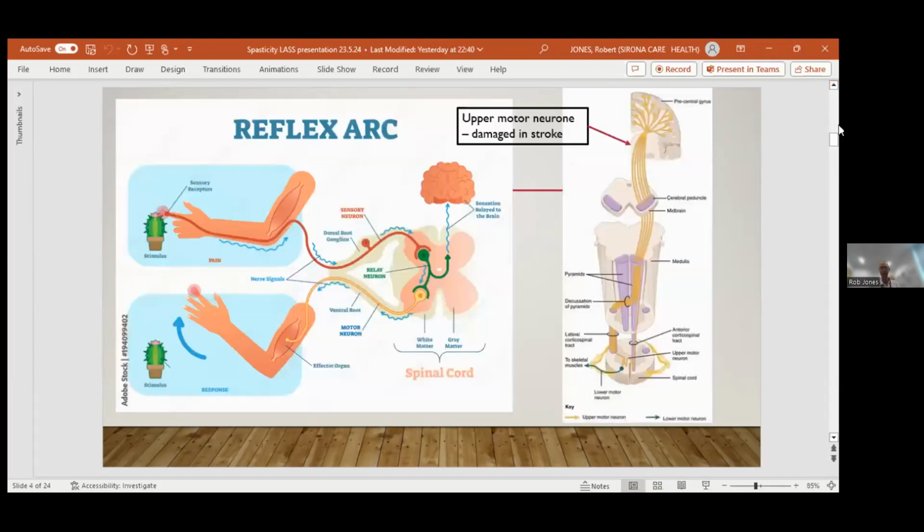But what we'll just do is skip back to what's going on. I hope this picture comes through okay, and you can just about make out the words on it. On the left, you've got a reflex arc. This is basically how the body works, and you'll know from personal experience: you touch something painful, something hot, something sharp, and without expecting to, you get a jerk reaction. Another example is the knee-jerk reaction, the classic example of the doctor in the clinic bashing your patella tendon, the little bit of tendon just below your knee, and your knee jerks out. You're not able to really control that, and that's what's called a reflex arc.